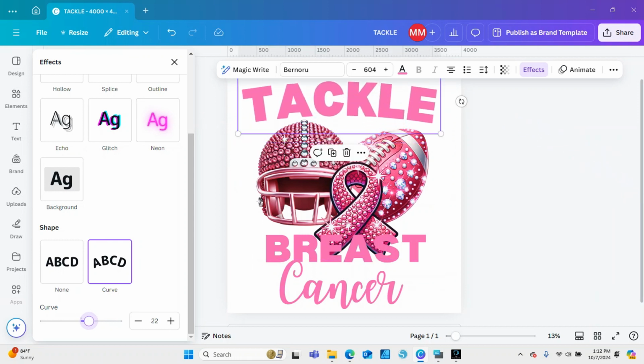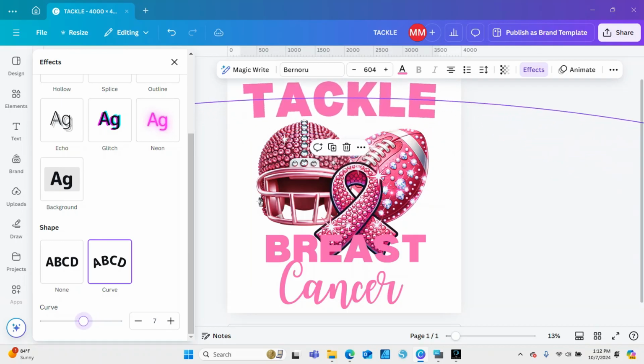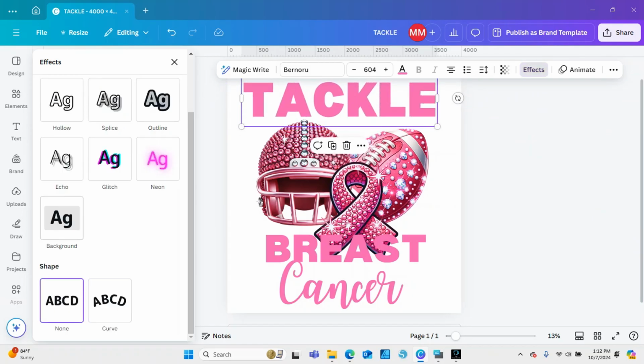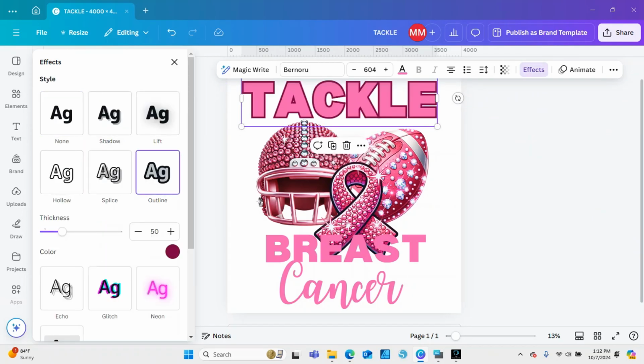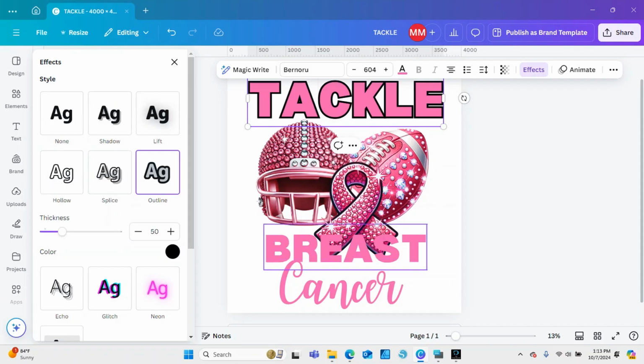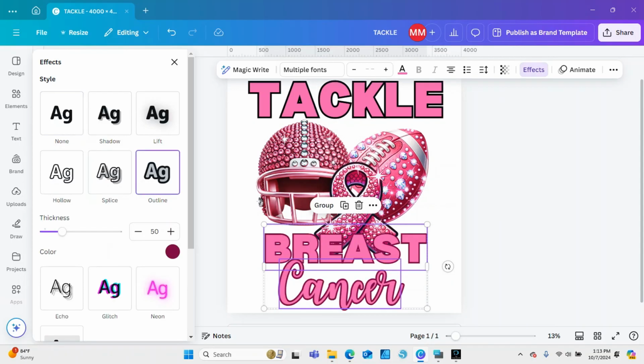I'm not 100% sure. Yeah, I really don't like the curve. So we're going to do an outline. I think I want the outline to be black for everything.